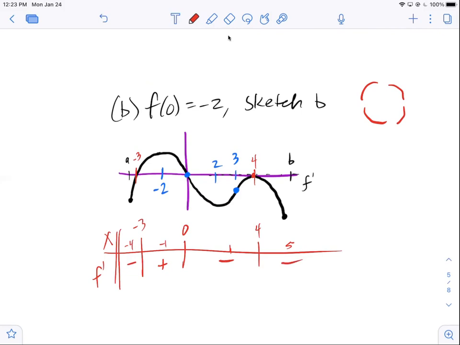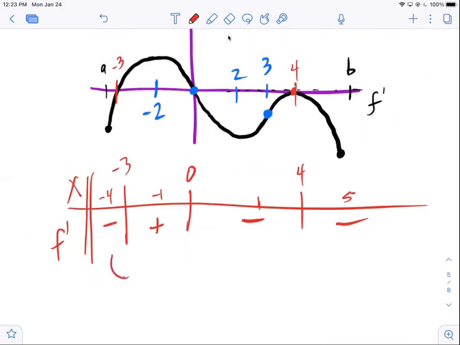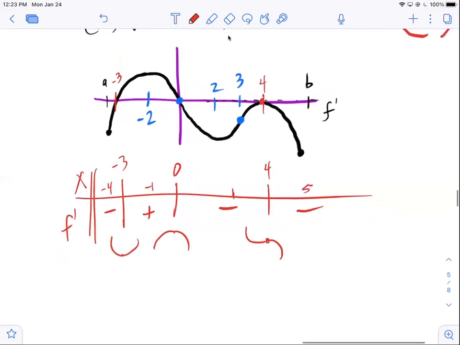When we have the number line chart, then maybe you're used to saying, oh, when f prime changes from negative to positive at a critical value, there's a local min there. Whenever f prime changes from positive to negative at a critical value, we have a local max there. And when there's no sign change, negative on both sides, it looks like that. That's kind of already part of the sketch of f, right? We're just kind of inferring the concavity.